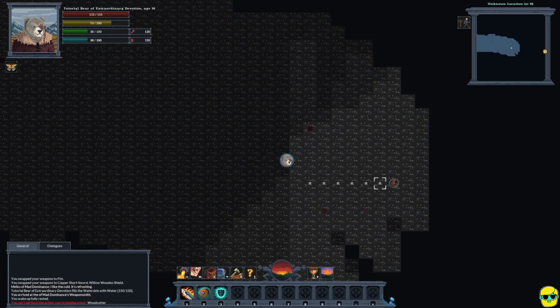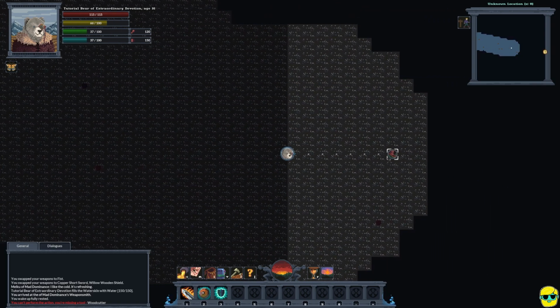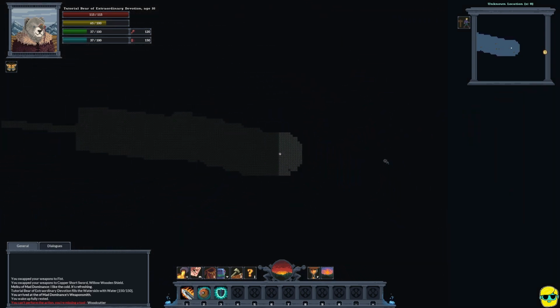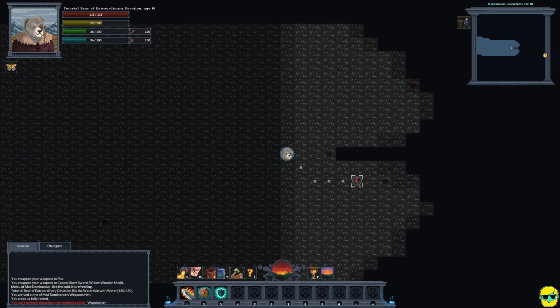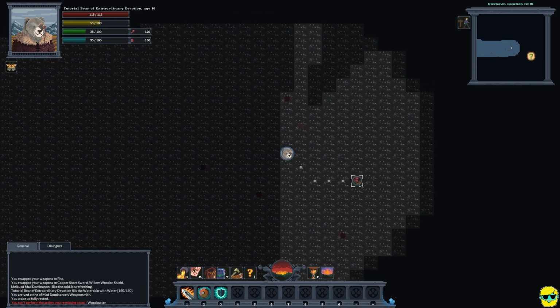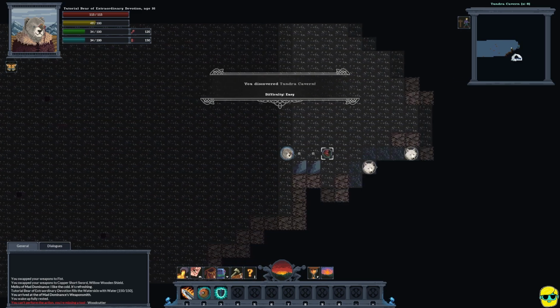Keep on walking. Now you can zoom out on this screen using the mouse wheel and aim way far away if you want. And then you just kind of walk over here, cover a lot of ground really quickly. And we found it.